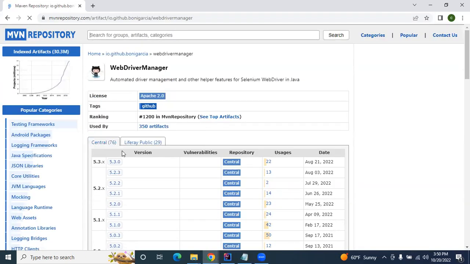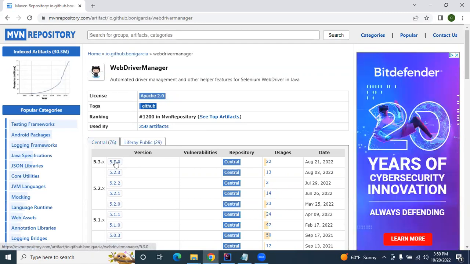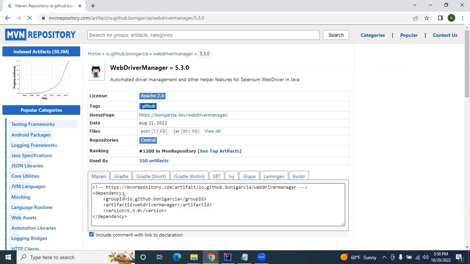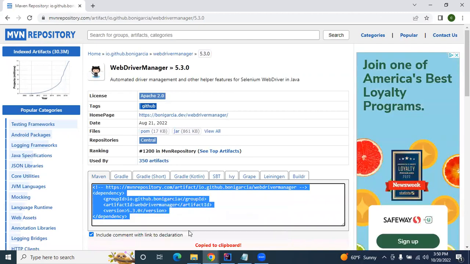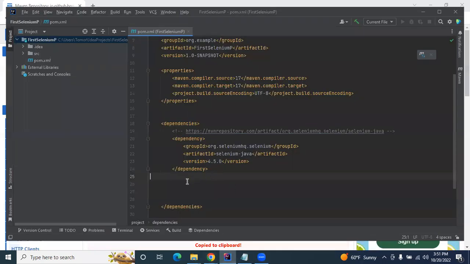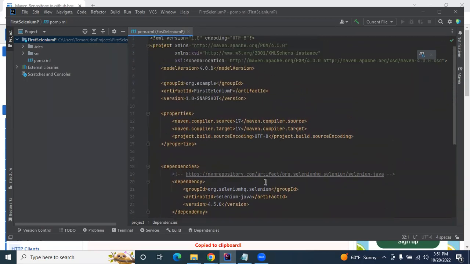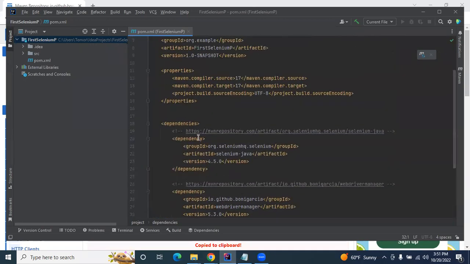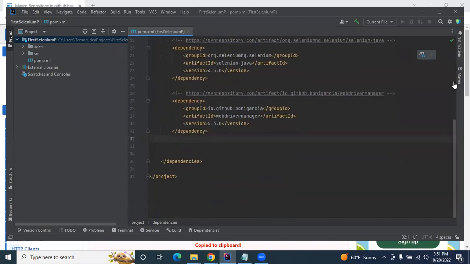Click on this, and then click on the most recent version. Copy this, go back, and paste it right here. Paste it, and that's it. Now that you've added these dependencies, you need to refresh to make sure that everything is downloaded. See that right now it's resolving dependencies.